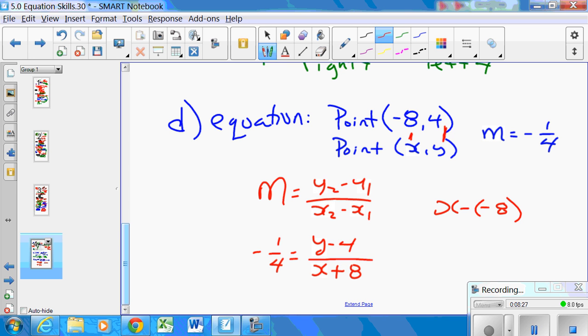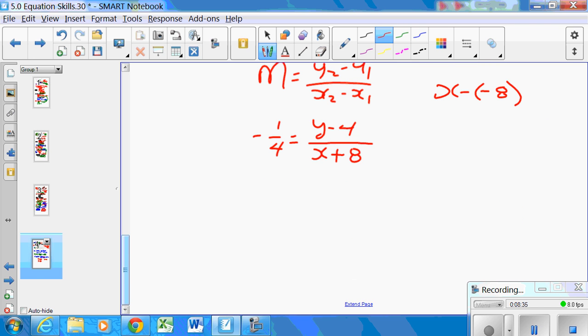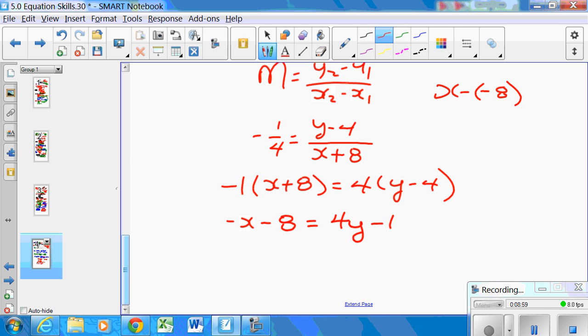That's not the answer that you were told to find in D. You were told to find the answer in general form. So now we just have to use our algebra skills to write this into general form. So cross multiplying. Show your cross multiplying. Show that you can multiply everything in the first set of brackets by negative 1. So negative times x and negative times 8. Everything in the second set of brackets is going to be times by 4. So it's 4y and it's 16.